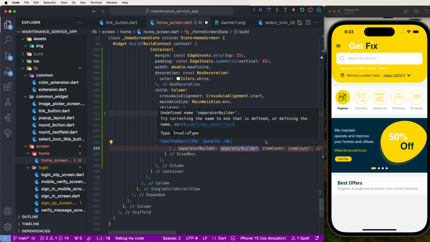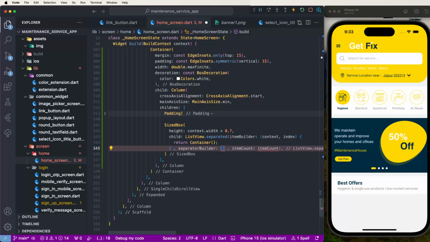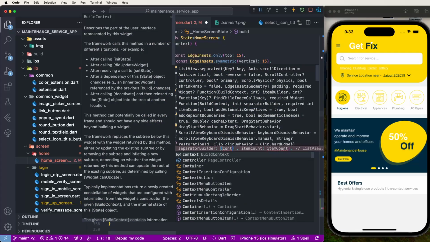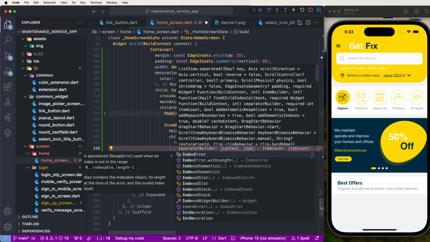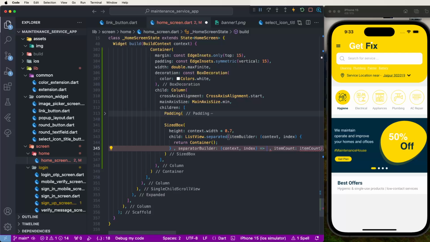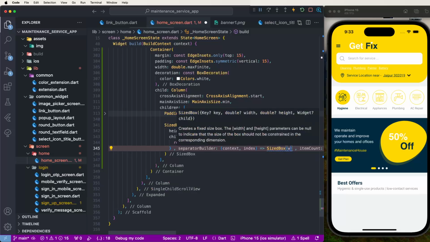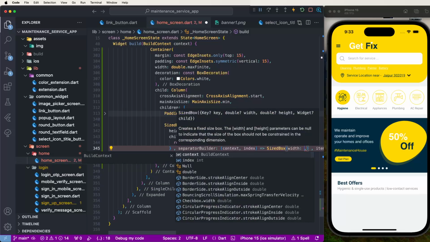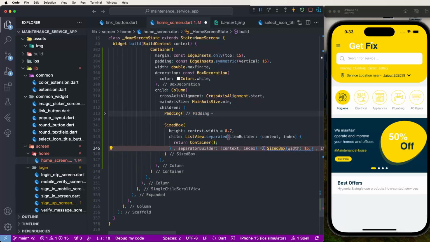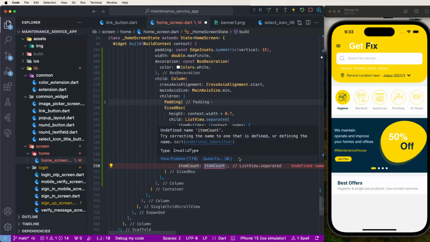And now we need to develop the separator. First, inside the brackets write context and index, and return the same with space. We need to give a SizedBox with width 15 like this, and set the const value.